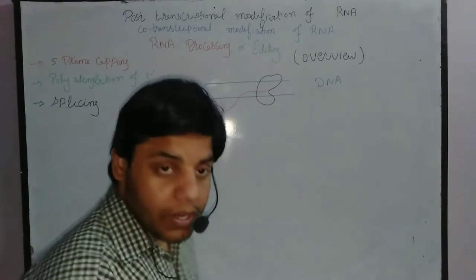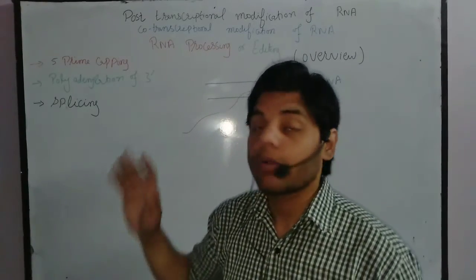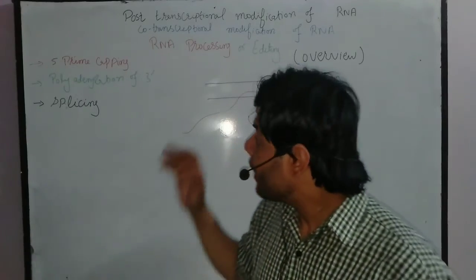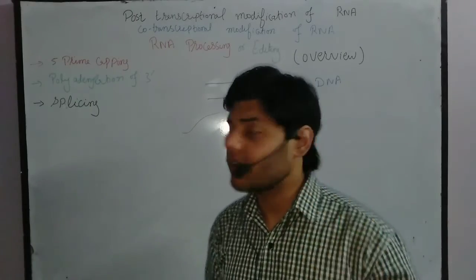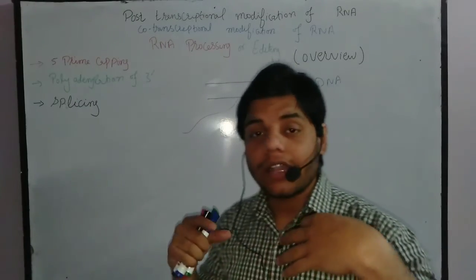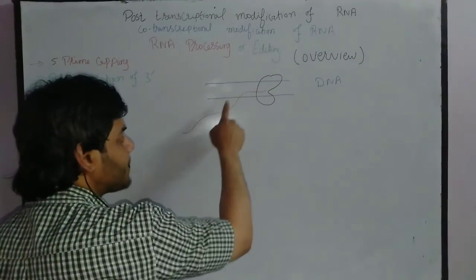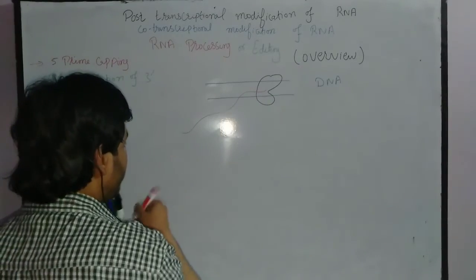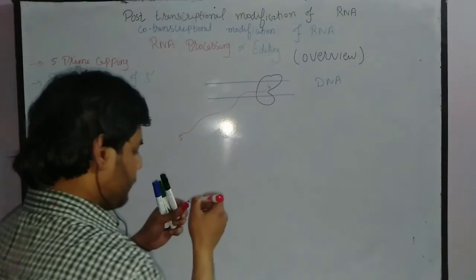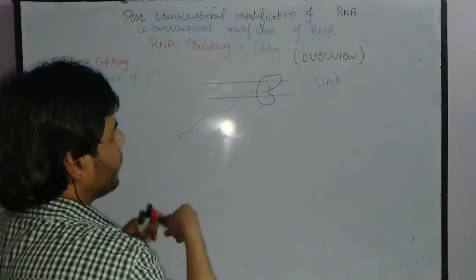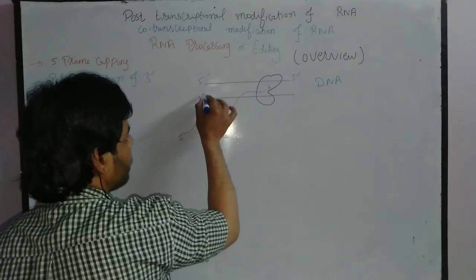If you don't know about the elongation of DNA transcription, I recommend you go back to my channel and watch the video about transcription in eukaryotes. You will check the three main stages: initiation, elongation, and termination. You need to understand each stage. Once you get an idea about DNA transcription, this video will be very easy. During elongation, the RNA strand is elongated. This is the RNA strand having 5' to 3' ends, and this is the 3' end. And this is the DNA strand, so one strand should have a 5' to 3' end, while its other strand should have a 3' to 5' end.